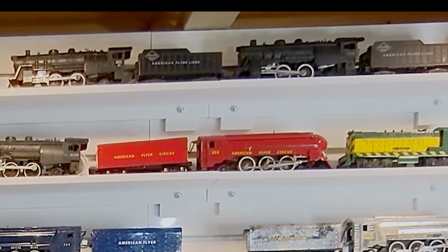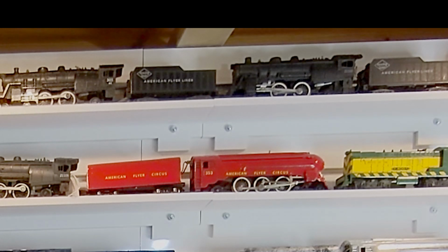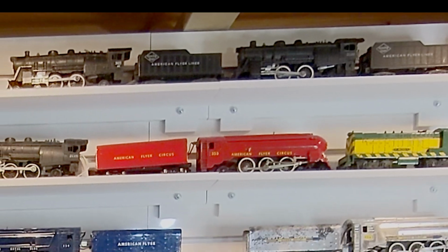As a kid, as you may or may not know, I basically had two engines growing up, and they were both Atlantics, and they were both knuckle couplers. And the only way I could double head them was to run one backwards. And so I was just kind of remembering that.